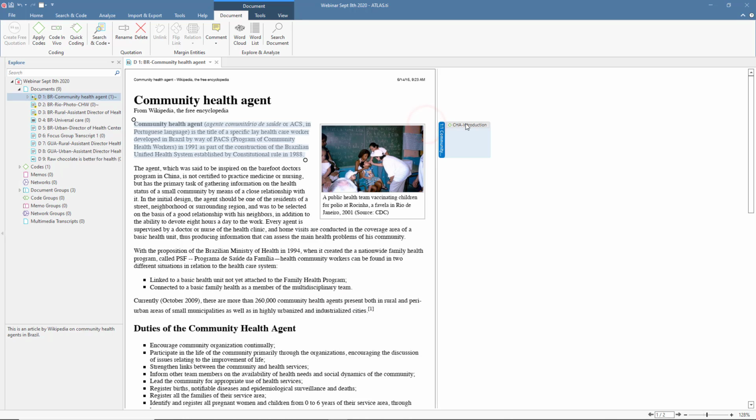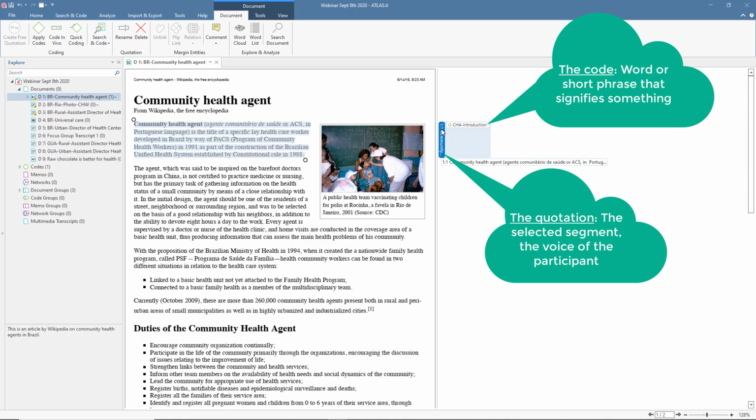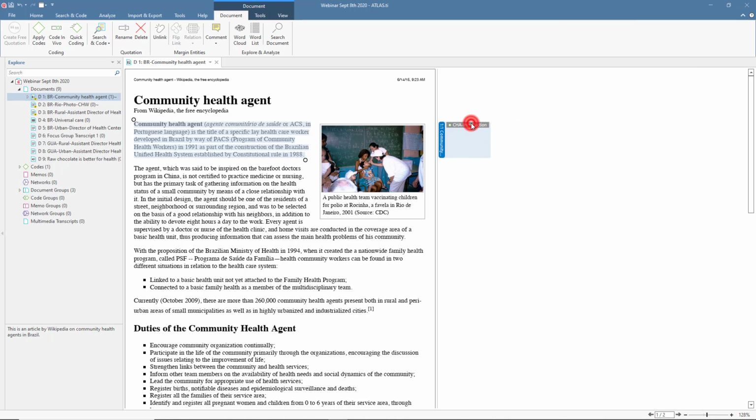Now I'm going to close that, and you will see on the right side of the document a vertical bar that represents the quotation and a code next to it horizontally. I will double click on that code, a little window opens up, and that is where I am going to write a comment on that code. That is, I will define that code. What does CHA introduction mean to me? And I will save that.